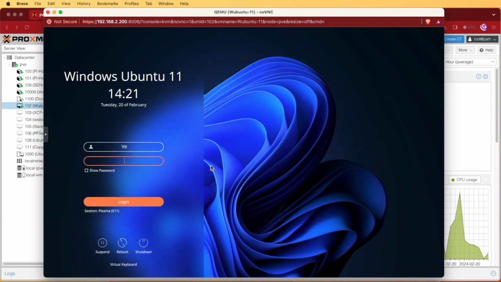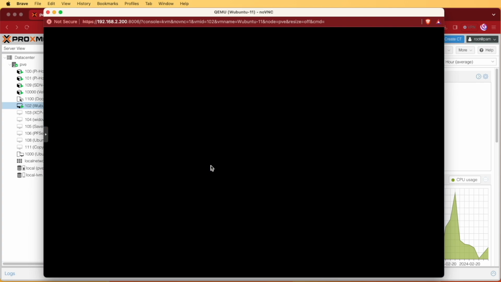So after our reboot, this is what Ubuntu looked like, and it gave us a pretty interesting login screen with what looked like a little bit of a different variant from the Windows 11 desktop, which is fairly to be expected. Let's go ahead, enter our password, and see what happens.